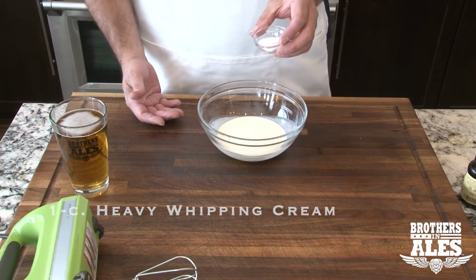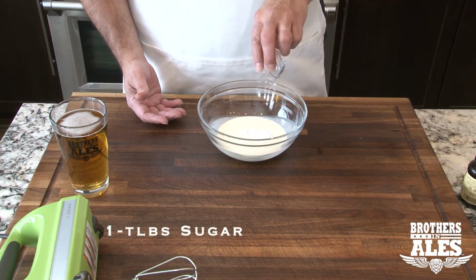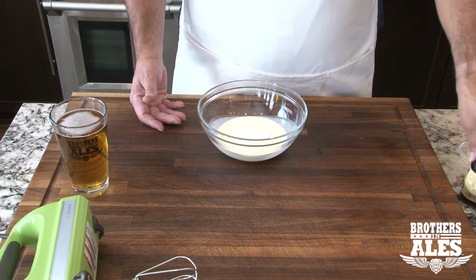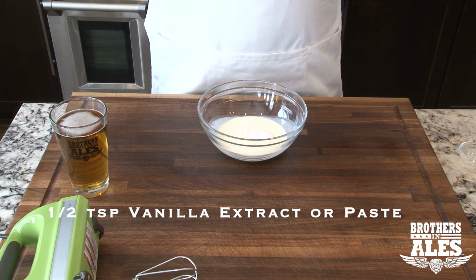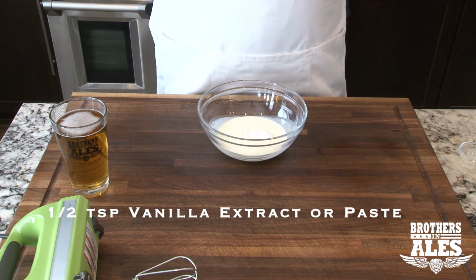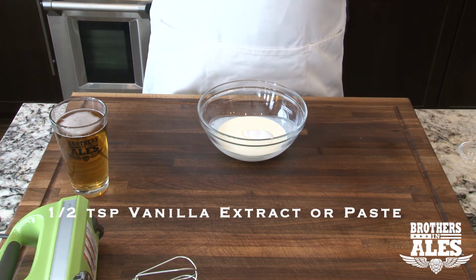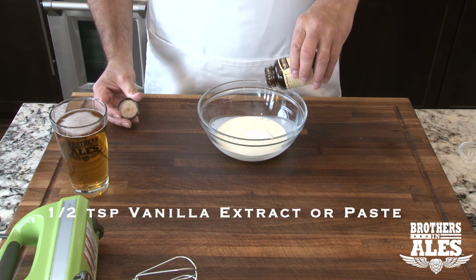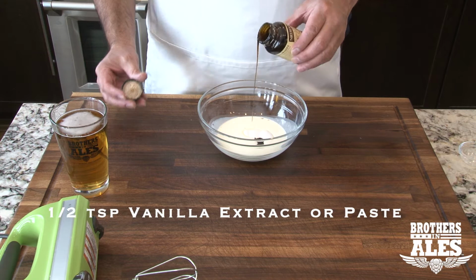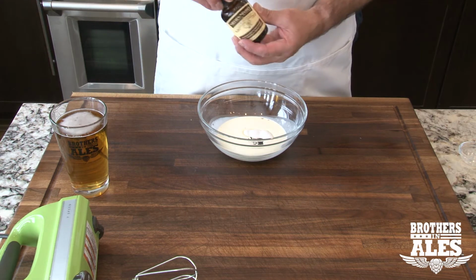In a bowl we have a cup of heavy whipping cream and we're going to add 1 tablespoon of granulated sugar. We're going to add a half teaspoon of vanilla bean paste like we have here from Nielsen Massey. If I can get that jar open, and next time we'll make sure we crack it first. Half teaspoon will do. There we go.